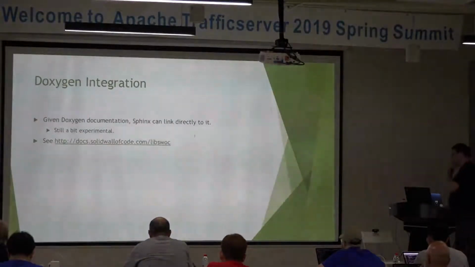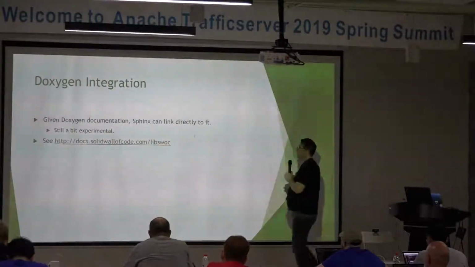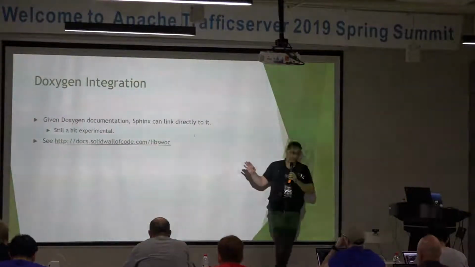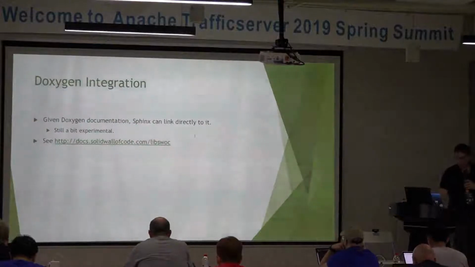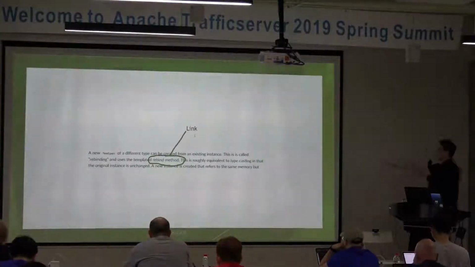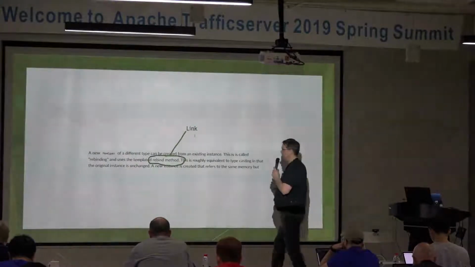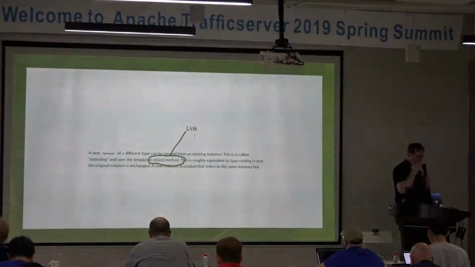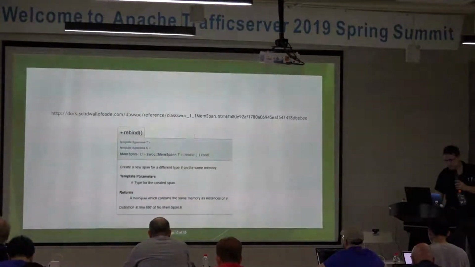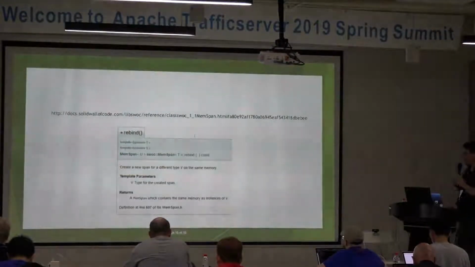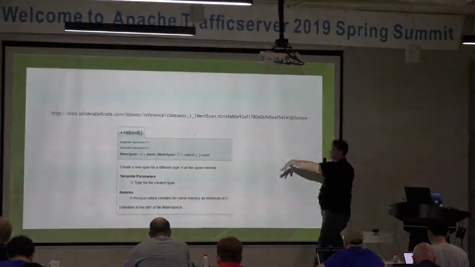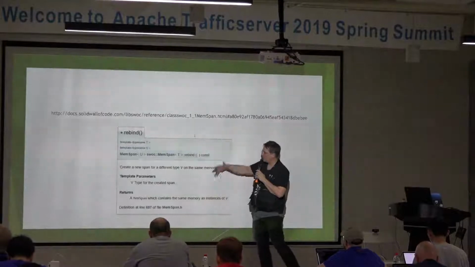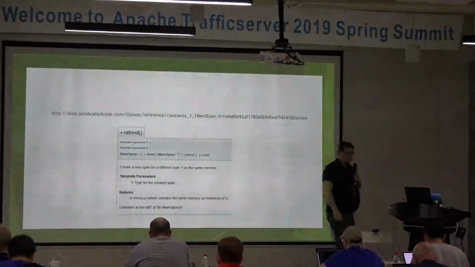Now this is a more experimental thing that I'm working on. This is not ready for prime time yet, but I'm getting close. Doxygen integration into the Sphinx. So what does this actually mean? So here's a clip from the libswak documentation, and you see the rebind method here is a link. And if you click that link, it takes you to a Doxygen generation of libswak. So libswak has Doxygen set up. I generate Doxygen pages. When you click the rebind method, it takes you directly here for the reference.